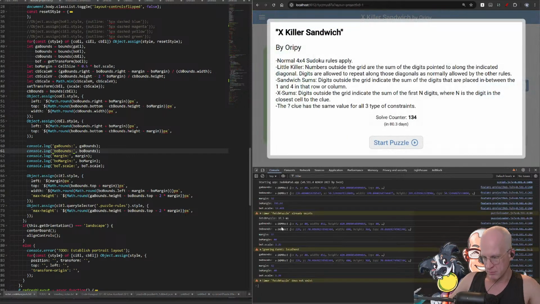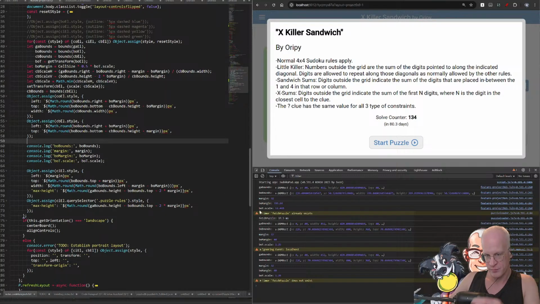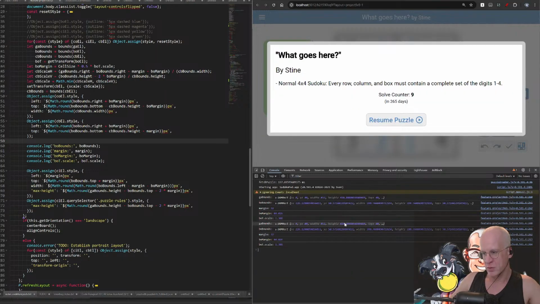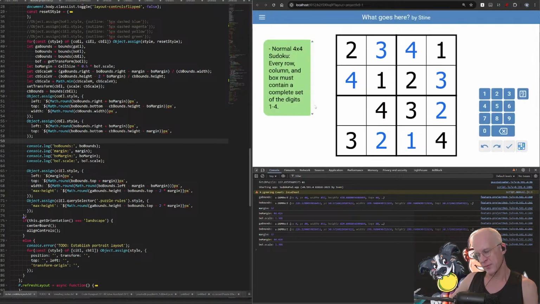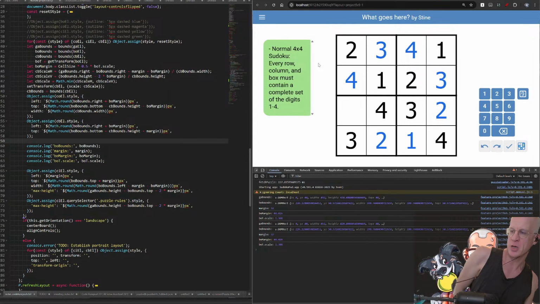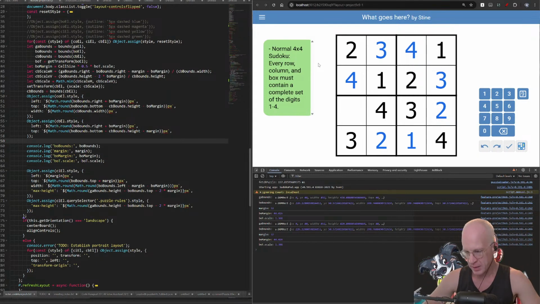Game bounds and board bounds, we're looking at width. So 852. I think the game is just our display area, so we don't really care about that. So board bounds here is 70. No, it's 400. And here it's 420. Okay, but that gets compensated for by the scaling, I imagine. Trying to think. And that part of the algorithm has always been a pain in my butt.